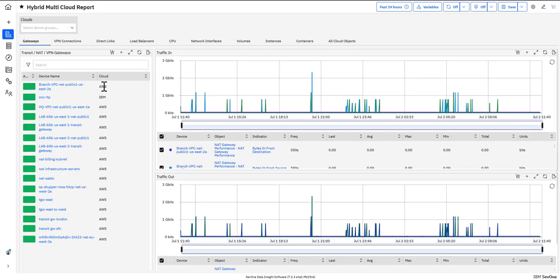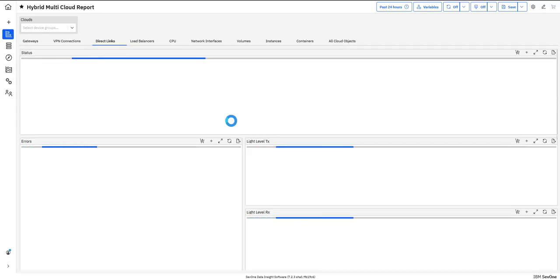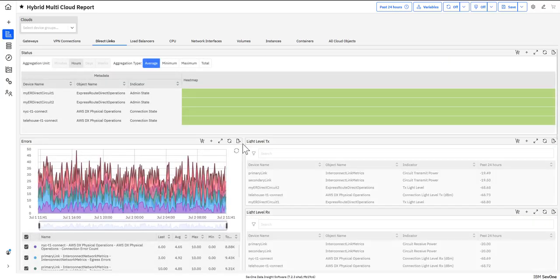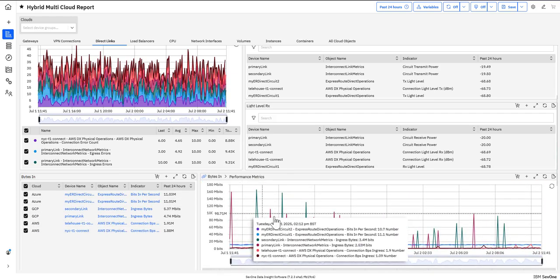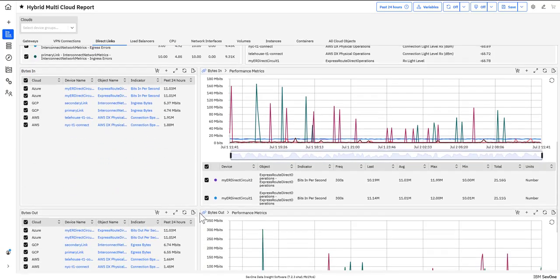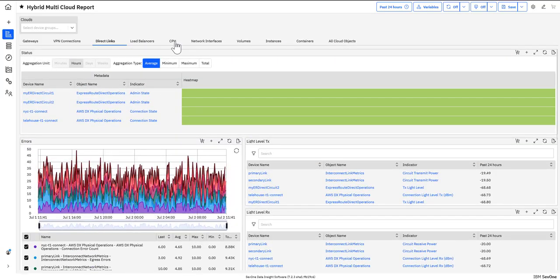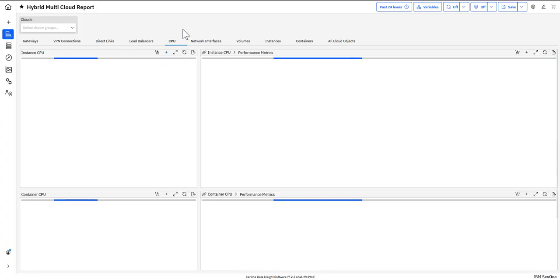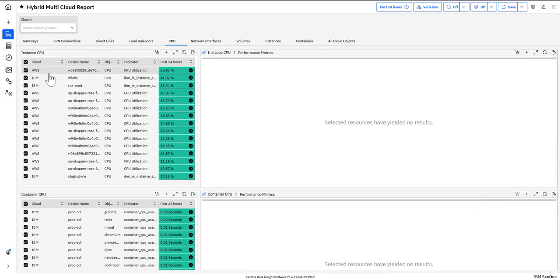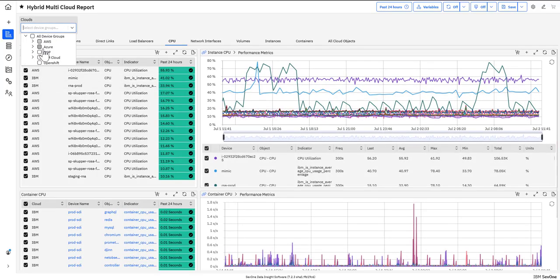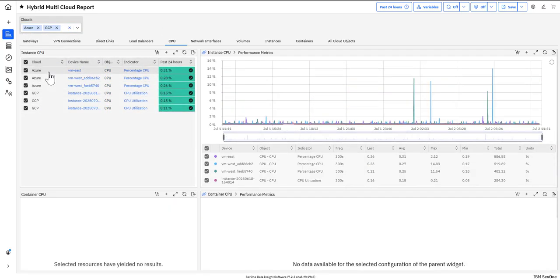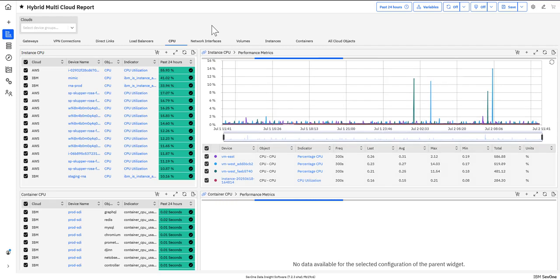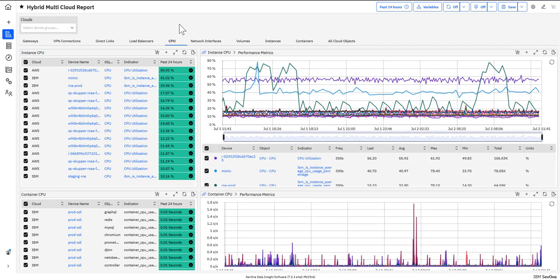For example, you can see here the gateways from AWS and from IBM. If we go to the direct links, they have different names depending on the cloud provider. For example, here we can see that we have Azure, GCP, and AWS, everything in a single report. And obviously we do this at the network element level, but if you want to do it at the instance level, we can do exactly the same. So you will see here things that we have from AWS, from IBM. I could do a filter, for example, to show Azure or GCP as well. And in this case, we have Azure and GCP VMs running here as well. So you can have all your metrics from the different clouds in a single report.